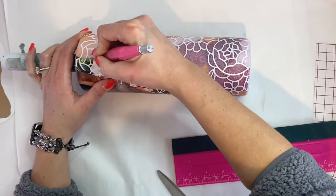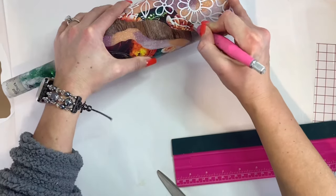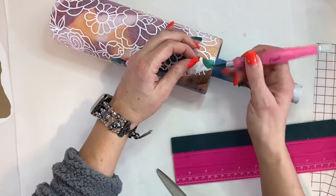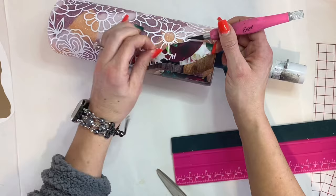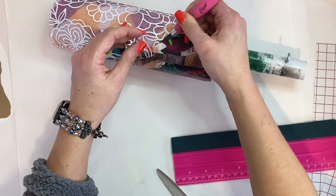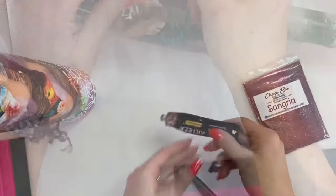Once we get that all applied, here is why I cut off that excess — I have to basically take my X-Acto knife and cut around that geode portion. Then we're going to remove all of that excess that is left on top of the geode. That way we didn't have to pull off so much of that geode across the entire thing had we done a full wrap.